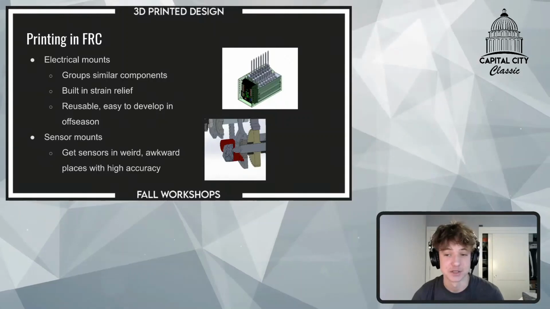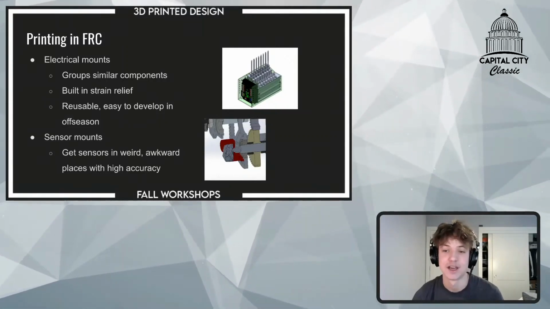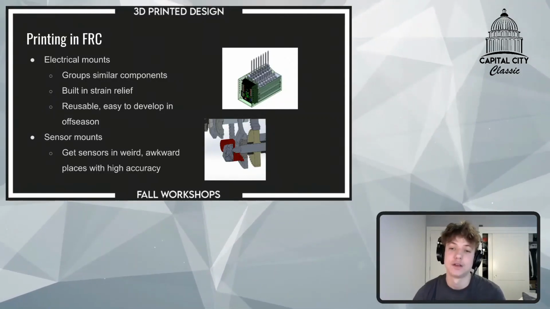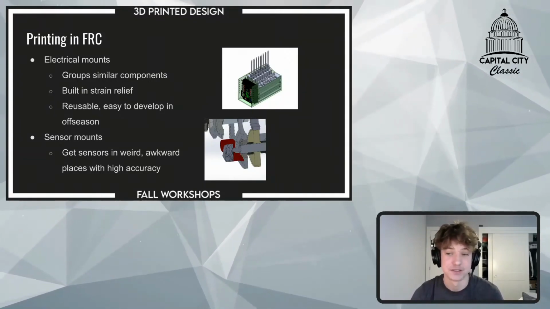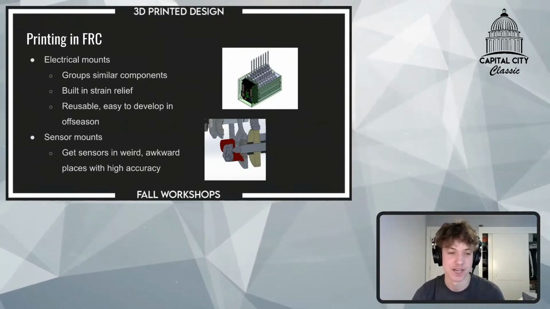Lastly, it also makes the electrical team's life much easier because the components can be assembled ahead of time and quickly just fixed onto the belly pan. Electrical mounts are also a great thing to develop during the off season because you can reuse them year after year. You don't have to spend time on them during build season when your time is everything.